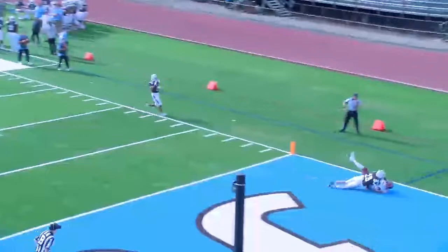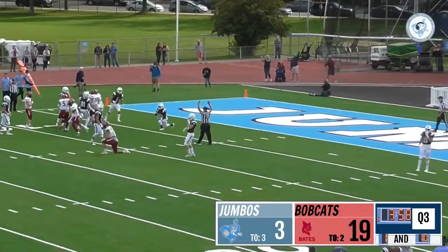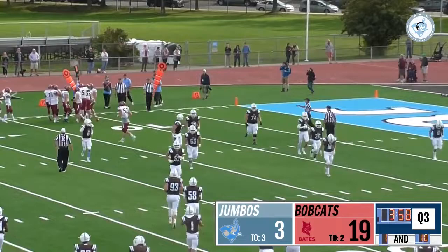Wow, that's just — that was good defense but that's just great. A beautiful throw and a beautiful catch. He takes the snap, looks out wide — that one batted and intercepted by the Bates Bobcats. Picked off by number 53, Spencer Adams, and the Jumbos take a rough break. Giving chase there was George Hawkins who batted it up and teed it up for his teammate.